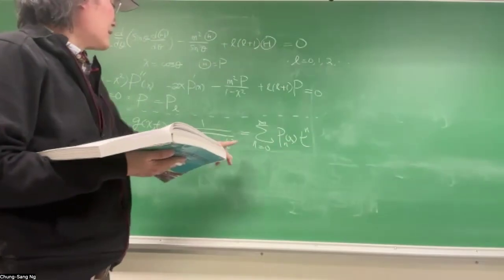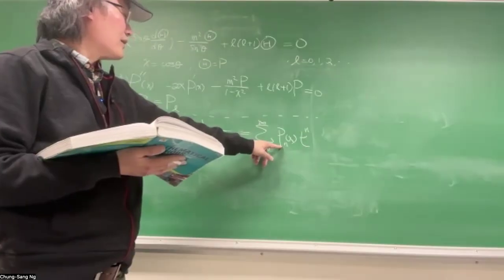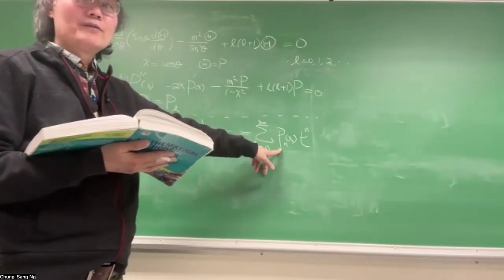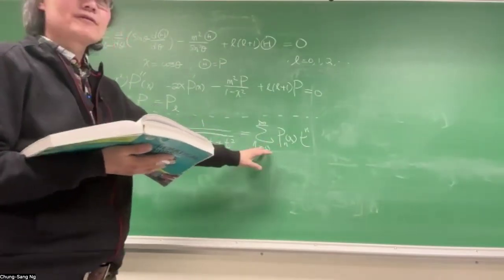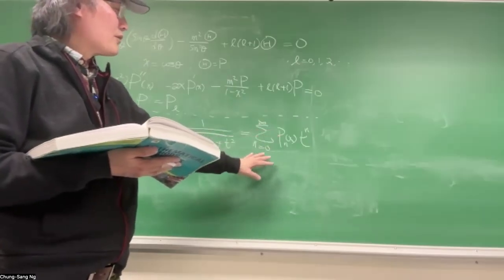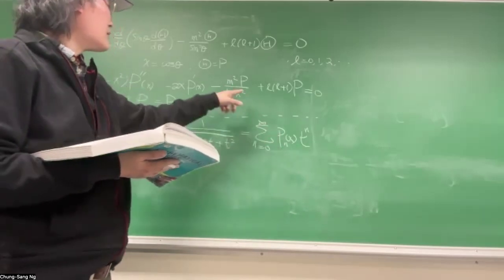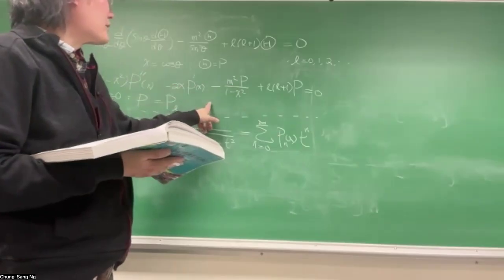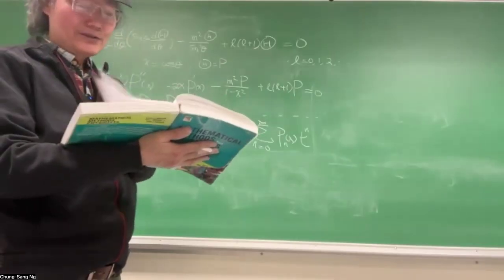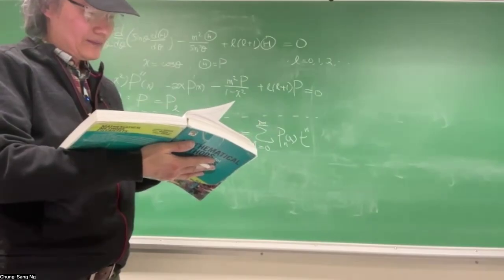So one way to show this is following the same method: define this P sub n function using the generating function, and then derive the recurrence formula for P sub n, again by taking the derivative. Now, using the recurrence formula, we can show that all these objects, P sub n, satisfy this Legendre equation. Obviously, this becomes n times n plus 1. That is one way to do it, and there probably are other ways.